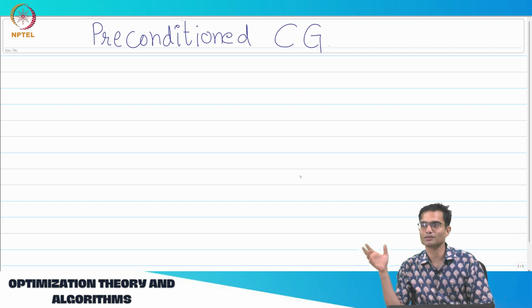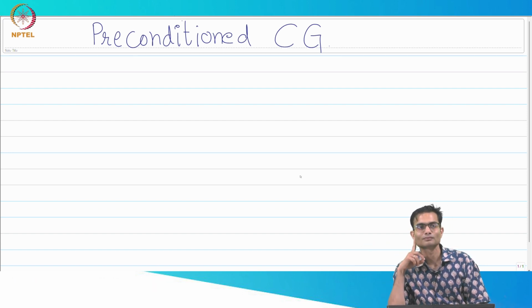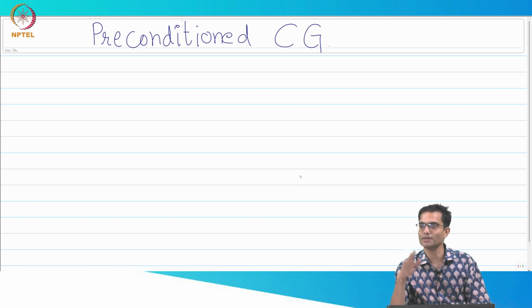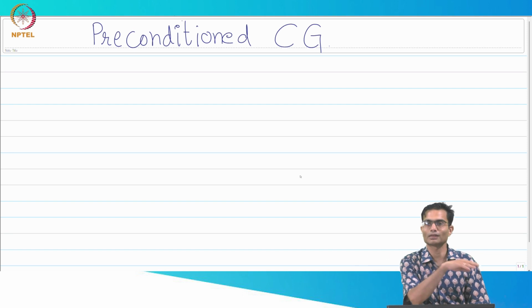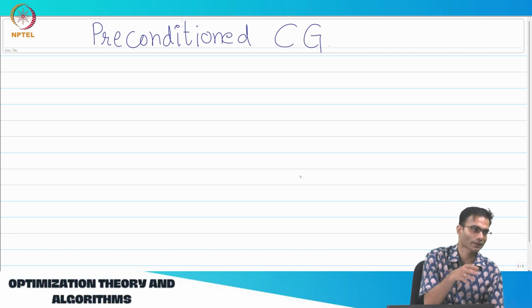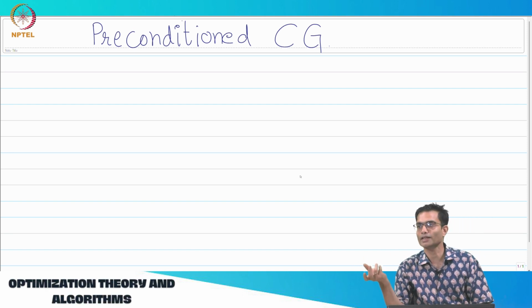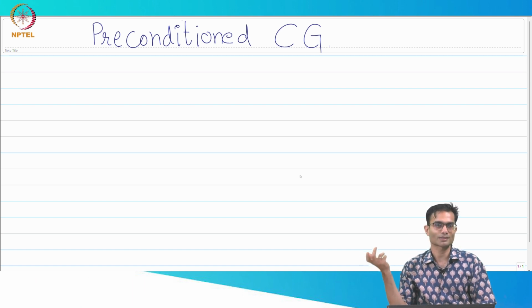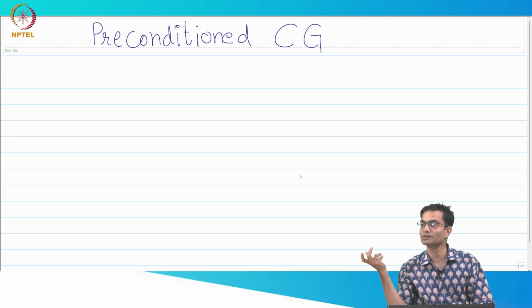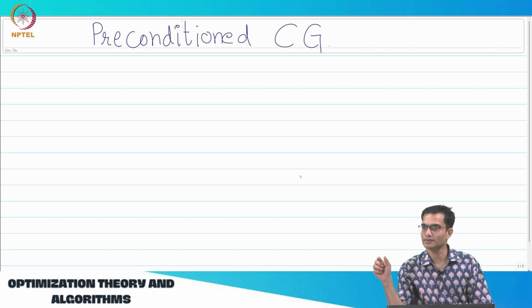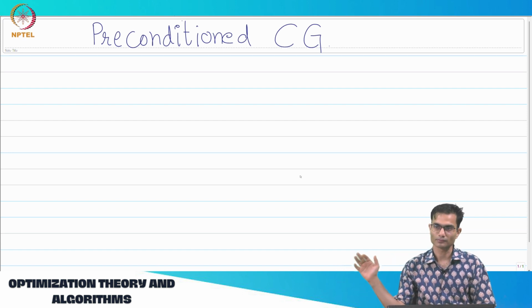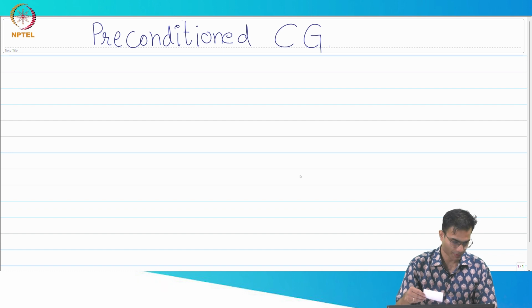Not a formula, what is the concept? To have conjugacy be satisfied between Pk and Pk minus 1, I left multiplied by Pk transpose A, and that gave me a certain expression for beta, right? That's how I calculated beta. So beta is not a step length for which I am going to do line search or anything. It's a parameter which helps to ensure conjugacy of steps, okay? That is the motivation of beta.